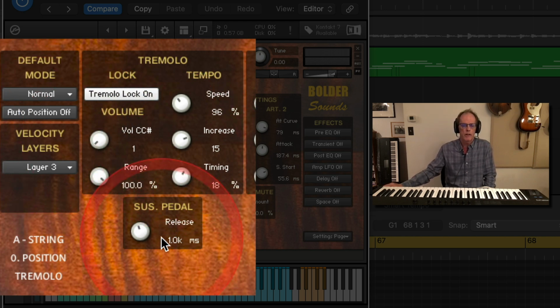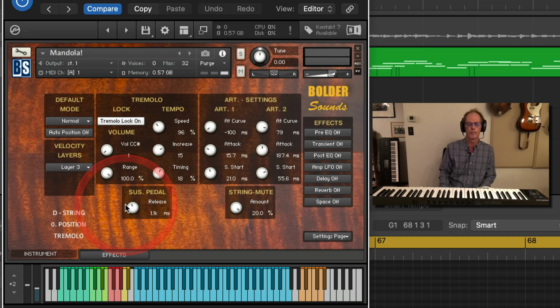Below that, we have a sus pedal knob. This is, I think, important. So what this does is, for example, when I play a tremolo note and I release it, notice there's some reverb there on the sound, but the release is a little abrupt. If I hold down my sus pedal right before that last release, it has this nice ring to it, and you can decide with this knob how long that is going to ring for after the release.